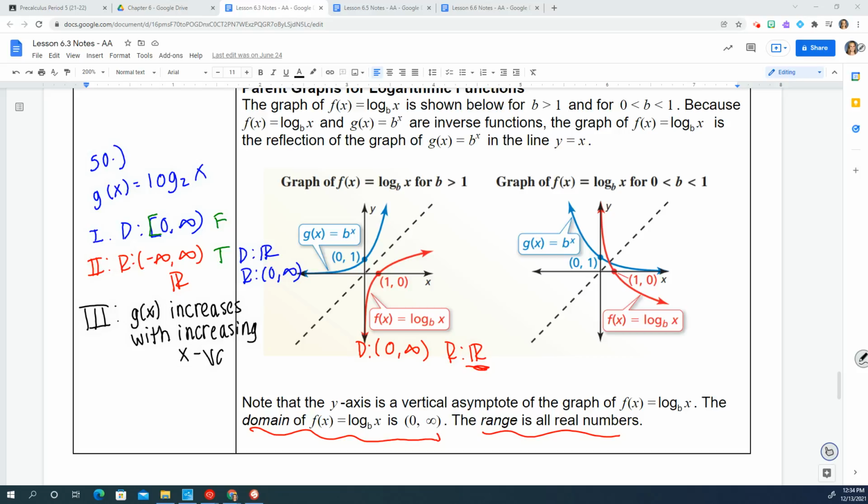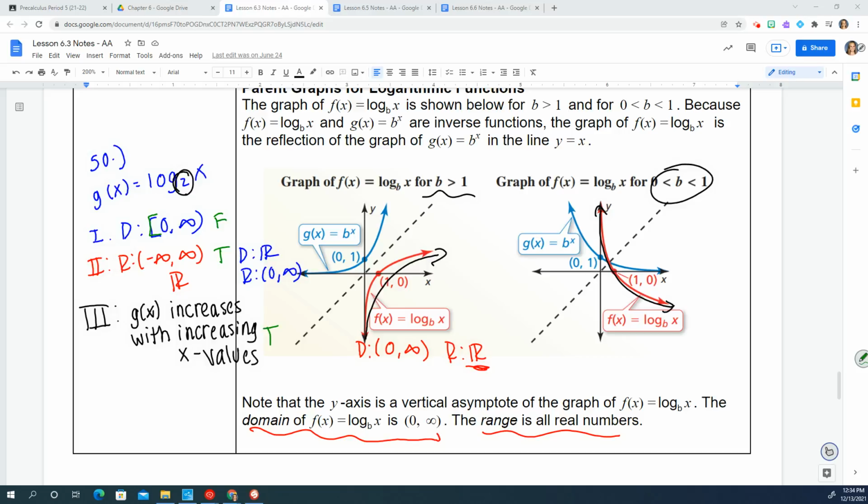All right, now this is the part, and I think I mentioned this. I could be wrong, but this is the one where I said, hey, it's nice because these properties still hold true. Like for exponential growth, if the base is big, it's growing. If the base is small, it's decaying. That same holds true for logs. If this base is greater than 1, it's still logarithmic growth. It's technically increasing. It's very slow logarithmic growth. If that base is in between 0 and 1, then it's going to decrease. So that one's also true. So it should be D, right?